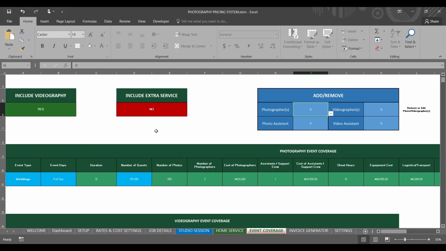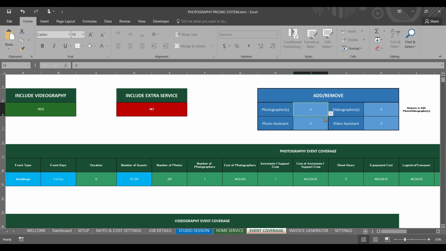The changes that we are able to make here is to reconfigure the system, whereby it will allow us to remove or add a photographer or videographer, because everything, as you can see, is automated, right? So in case you think that this certain number of photographers that you are seeing here, for the type of event you are trying to go for, is not right, you need more photographers, more assistants, or fewer photographers, this is where you will be able to change it.